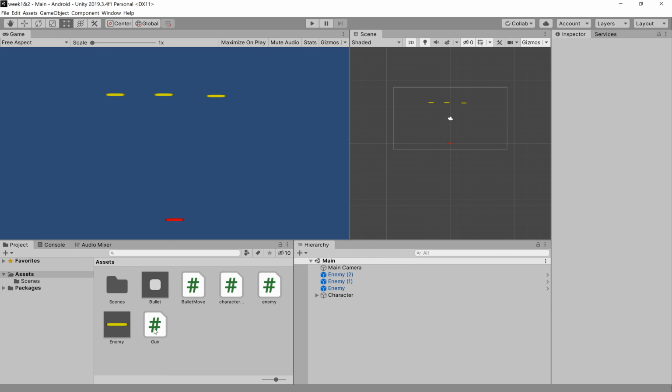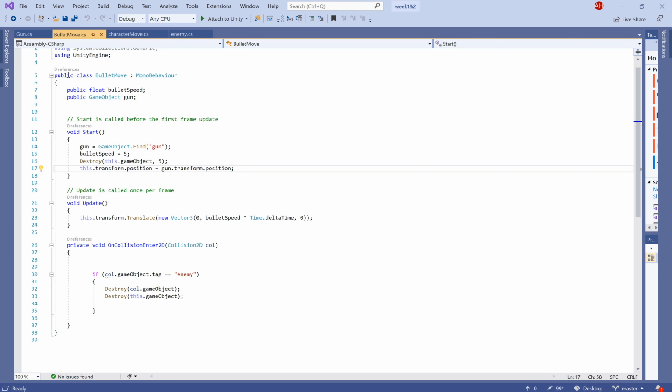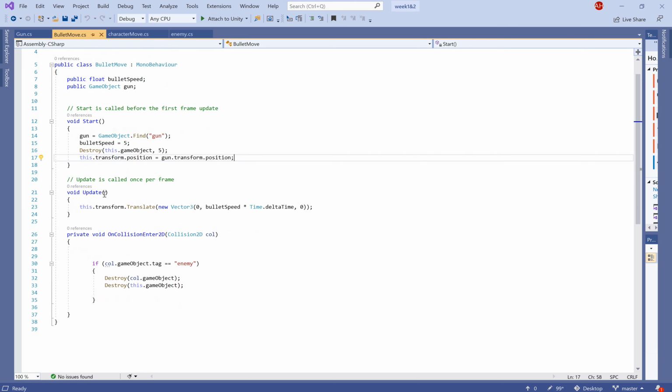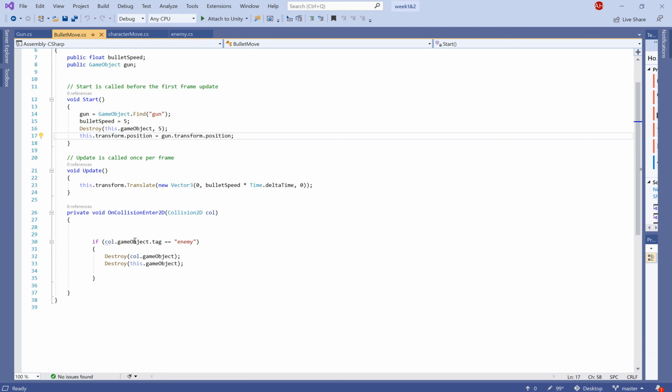First I'll show you the scripts, and then I'll show the game in the phone. I have 4 different scripts, 2 different prefabs. First script is for the bullets to actually move. The bullets, once they're instantiated from the gun, first of all take on the transform of the gun at the start, and if the bullet is in the game scene for 5 seconds or longer, then it'll get destroyed, meaning it didn't hit any of the objects, because it would get destroyed down here if it was to hit one of the enemies.